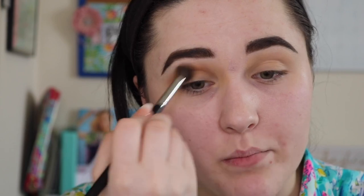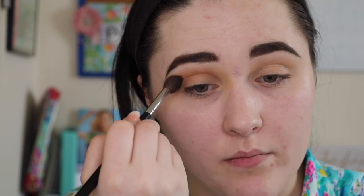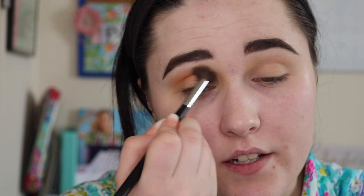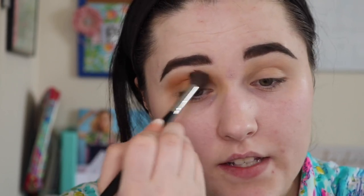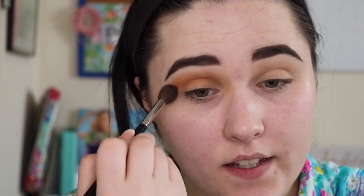So this will more than likely be an everyday kind of look you can produce, since there are not any crazy colors in here. So you could wear this to work, you could wear it out to the mall, movies, anywhere. It's just going to be kind of easy going, light, testing out a few of the colors, mostly the mattes, because I tend to stick to those quite a lot.